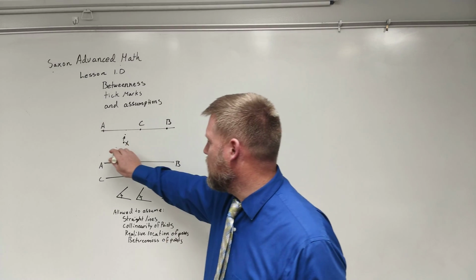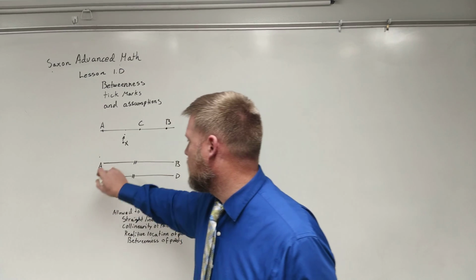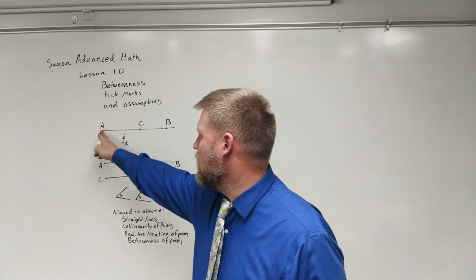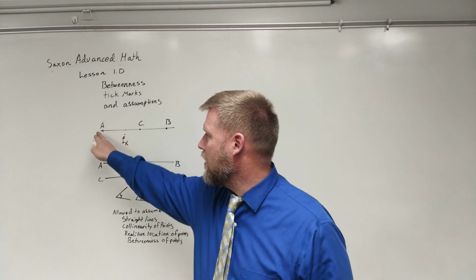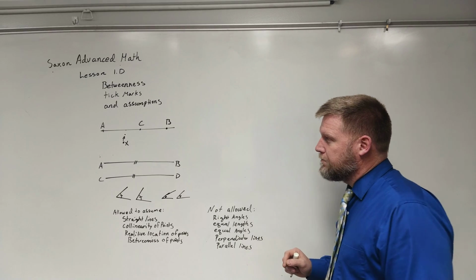But because I don't know, are you okay with X being that far out? Well, what about if X was over here or over here? It's not really between them. By definition, between is on the collinear line, or the same line, that connects the two points. So C is the between point.